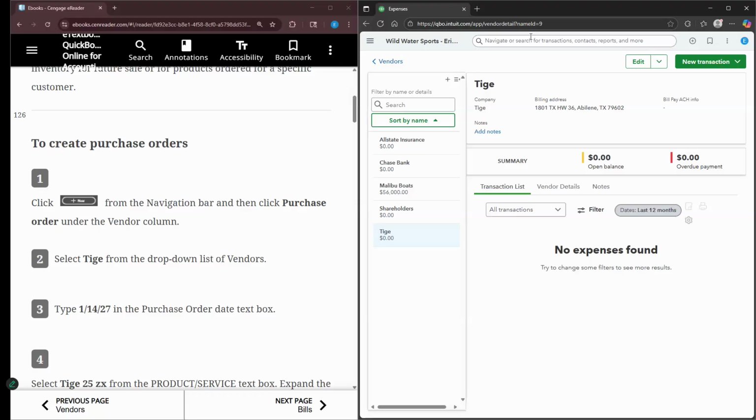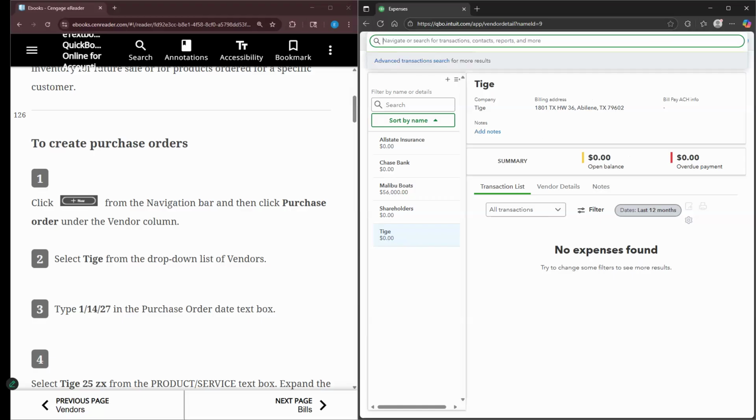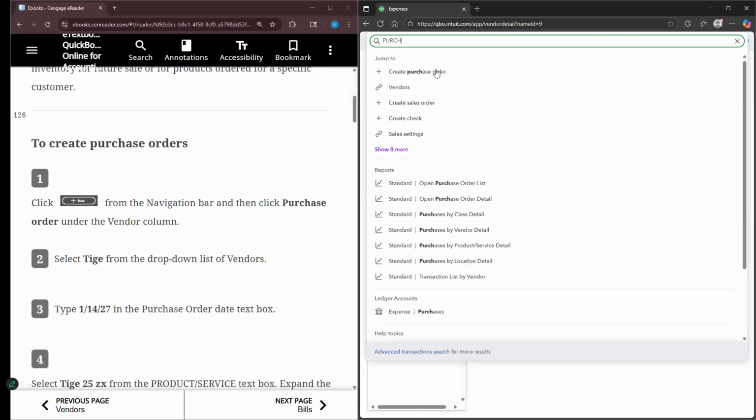And we have two options. As you know, in QuickBooks, there's more than one way in which you can create something. So instead of plus new, as in the older version, you can select the add new icon here. Under vendors, we can go to purchase order. You can also type in purchase order. So again, there's more than one way in which you can do the same thing in QuickBooks Online.